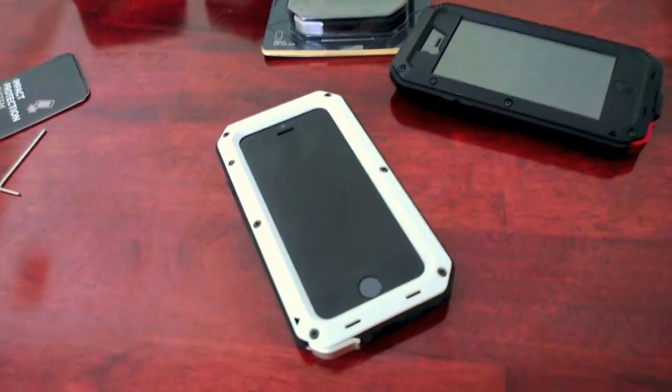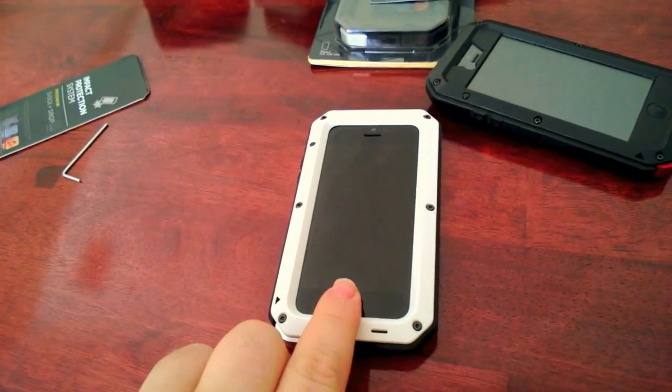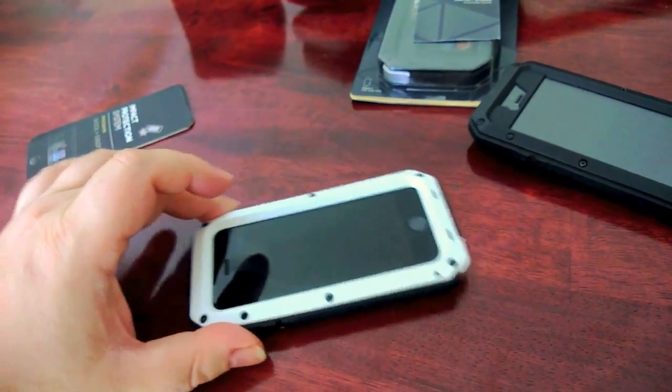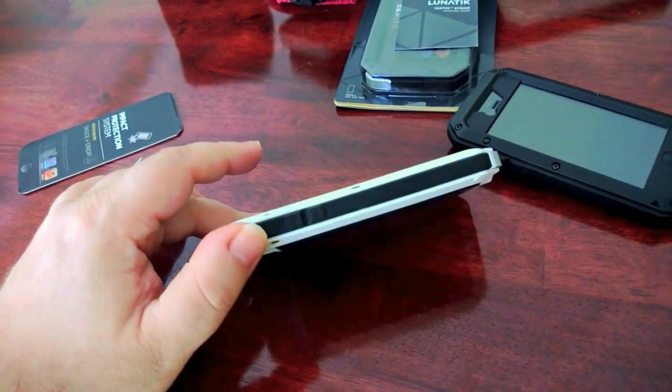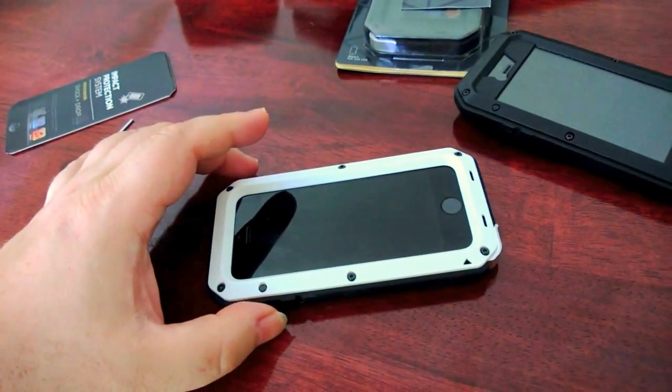So if you're an outdoors type, and if you want to have full use of the Touch ID sensor, the Taktik Strike is a good case. It comes in both black and what I call this Stormtrooper white, which I think is a cool color. It's about $60 if you go to Lunatik's website.